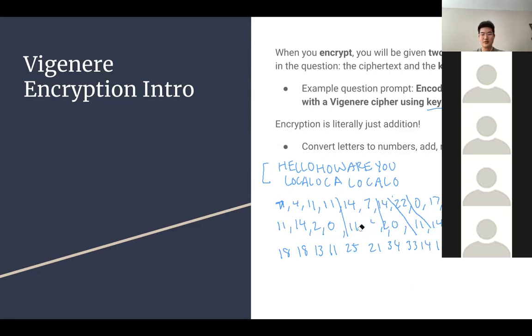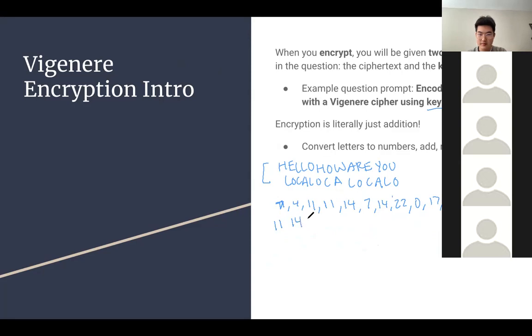Sorry, guys. I'm just going to rewrite the keyword because obviously I did not write it straight enough for me to read it. That's a good tip for you to do. If you're not doing the mental math, make sure you write them as close beneath as possible because otherwise it can get really confusing. And if you don't discover that you made a mistake until the very end, it's just kind of annoying to go back and redo it.